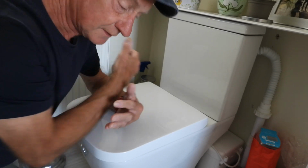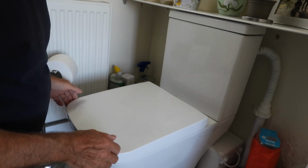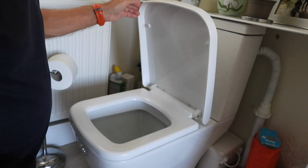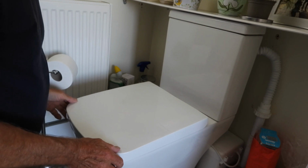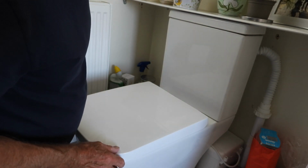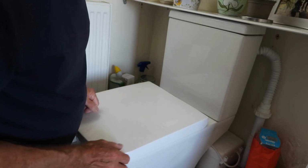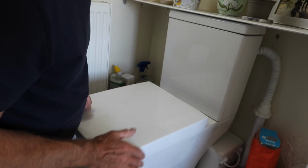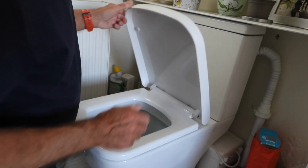This here is our normal type of seat I'm on about. It's the modern ones, and it's ones that you can let go and they soft close, a soft close toilet seat we call them. Now if you've got one of the old fashioned type with bolts that bolt through, they're a difficult game altogether. Not worth trying to get those off, to be honest, but I will show you why. But anyway, before that, how do we get these ones off then?